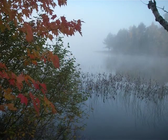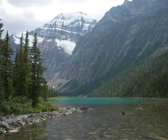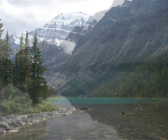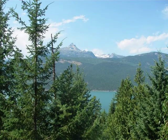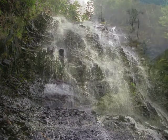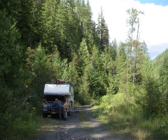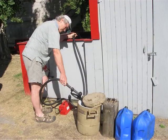We absolutely loved British Columbia and western Alberta. There's an area called the Kootenays, which is sort of off the tourist track — kind of west-southwest of Banff. It's a nice little mountainous area, almost like an island, with narrow fjords that are reservoirs and little free ferries to cross. They have small mountain communities, and you drive up winding roads over passes into new valleys. We liked it so much we did a whole circle of the valley, found a great source of oil, and that's where we had the most bears come close to us.